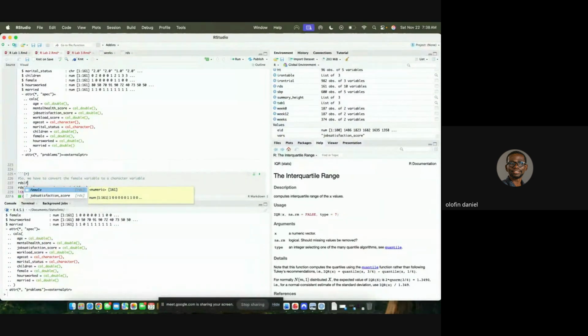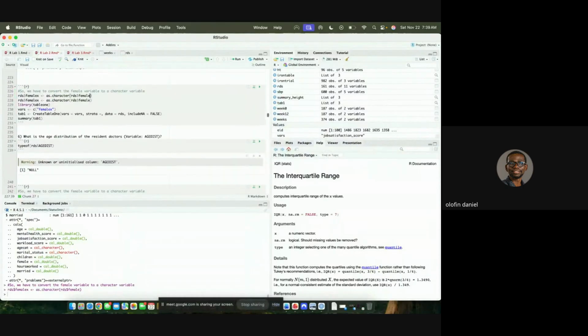So we want female X. You treat female X as character type of data of RDS female, because we have this female variable in the observation. We just want to change it from a numerical structure of data to qualitative data, where you can check the frequencies.